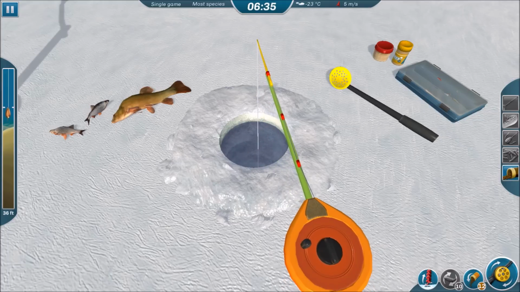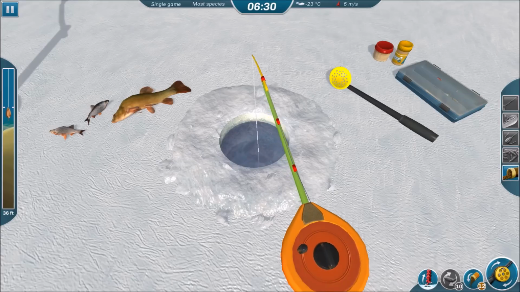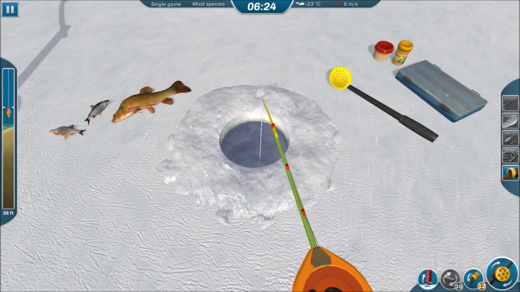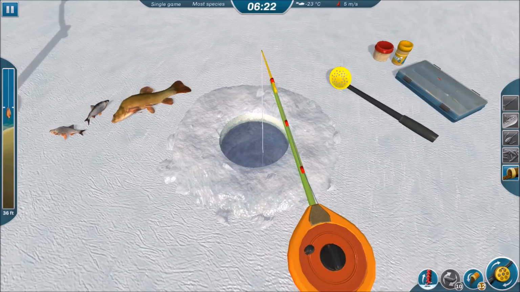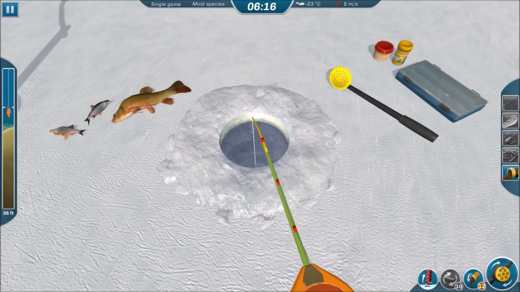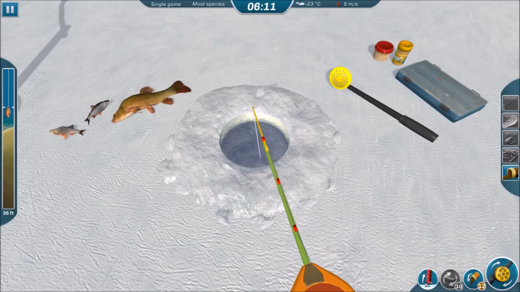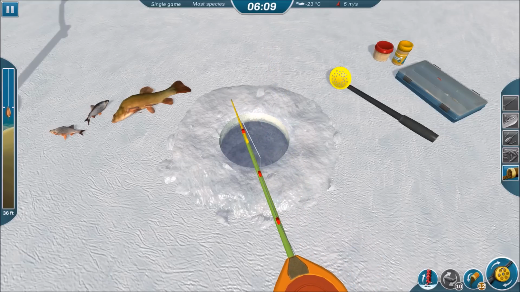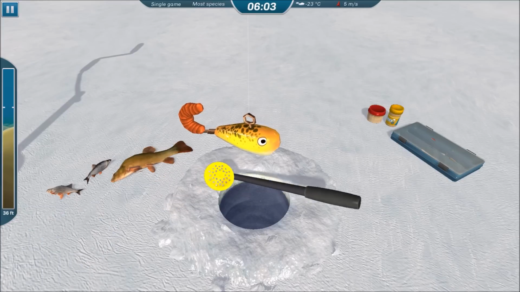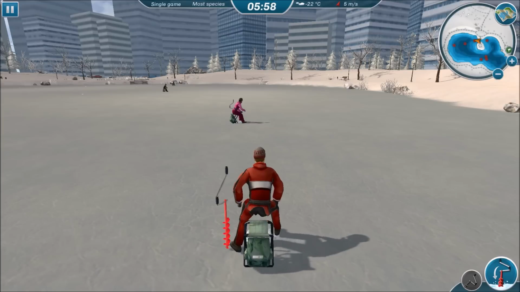Now, I didn't see if there were pike in here, but since this game seems to be a little bit leaning towards the pike, I wouldn't be surprised if there's some small ones in here. If I don't get anything here in the next few seconds, I'm going to go ahead and move on. Actually, I think I'm going to go ahead and move on because I'm running out of time here, guys. I'm running out of time. Let's see.